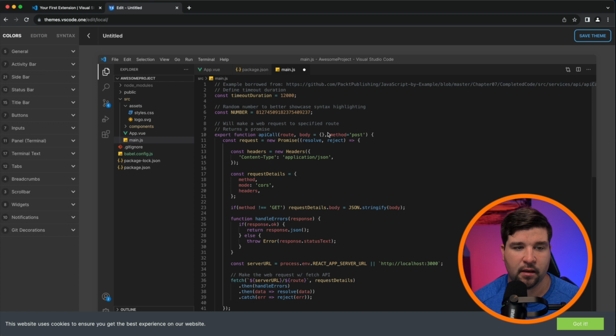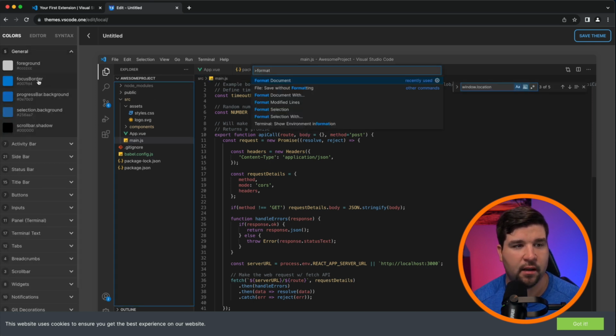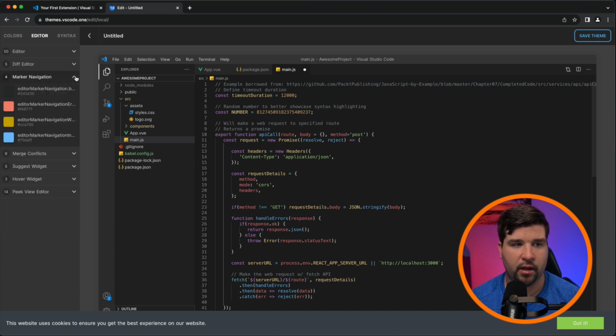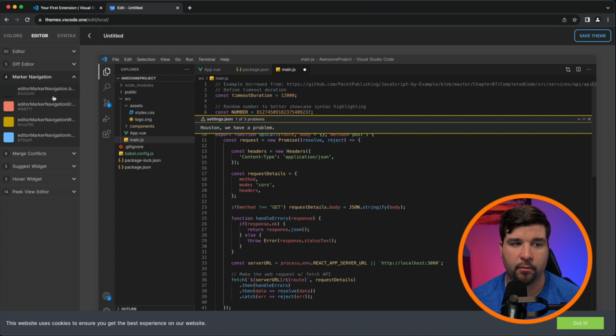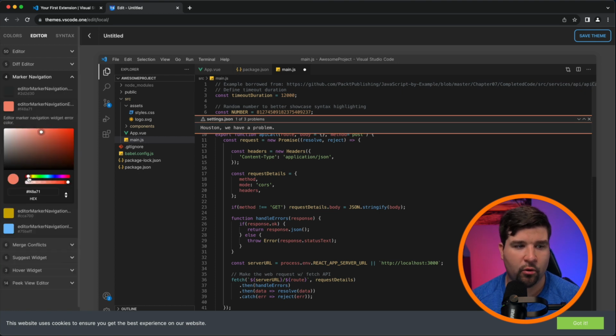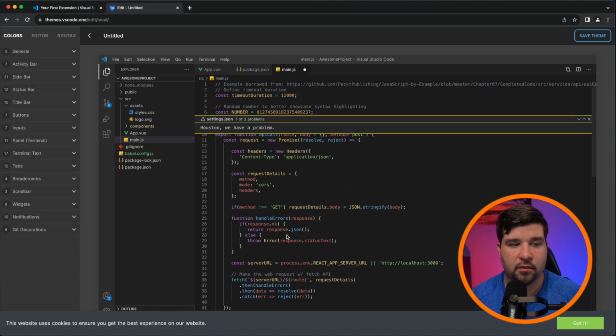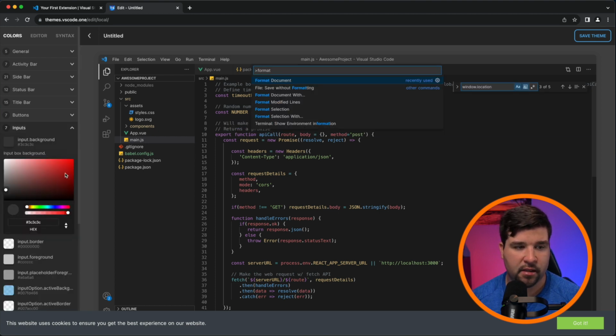Now we can see a mock of VS Code and the corresponding colors. We can also see that as we hover over some of these values, it shows where that color is being used. So for example, if I click on Editor and then Marker Navigation, we can see that these markers pop up. And here I'll go ahead and just edit this error marker to be a little more brown for our dark roast. There we go. That's a nice color. Using this tool will make creating your theme a lot faster because you'll be able to see the changes in real time and can just use a simple color picker.